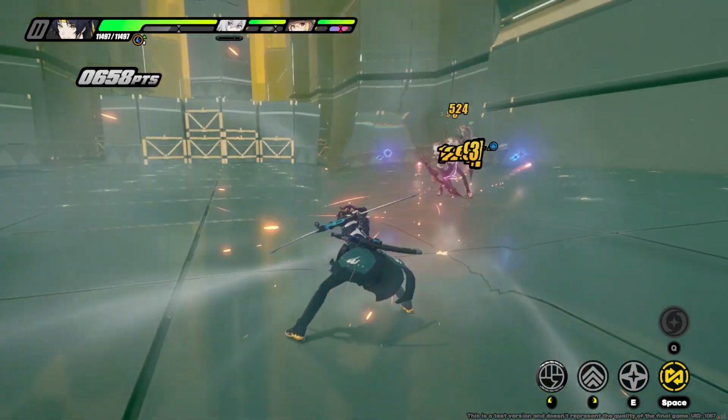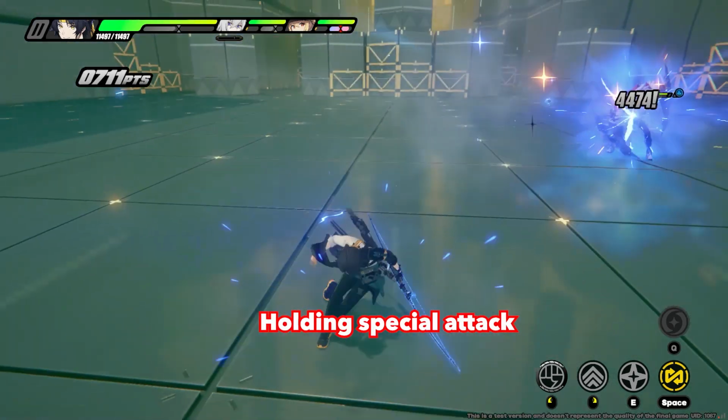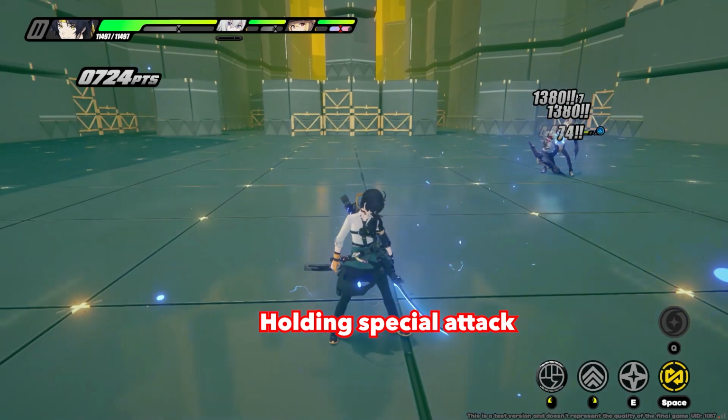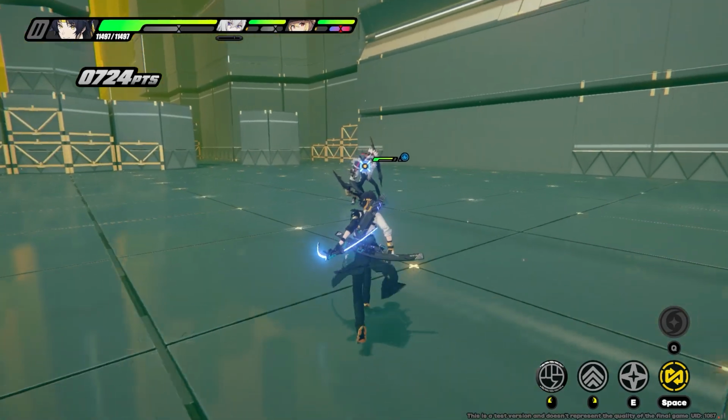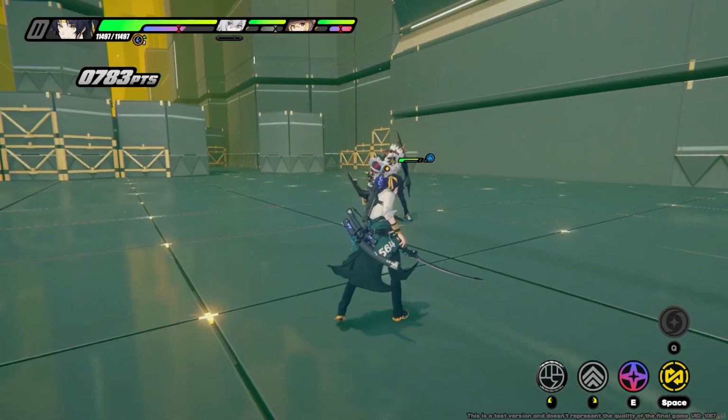The other way to do this attack is by holding down the skill button after performing a full basic attack string, a special attack, or a chain attack. And instead you do this sort of backflip shot, which will also do the similar thing of converting the quivers into electro prison marks.